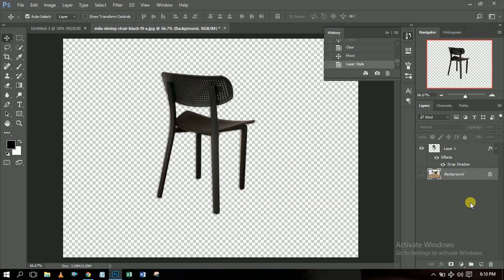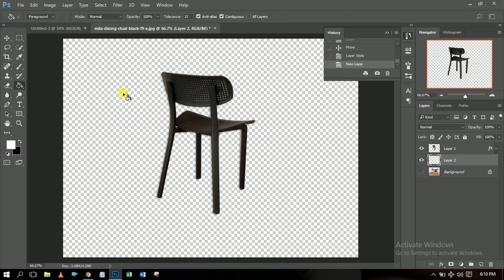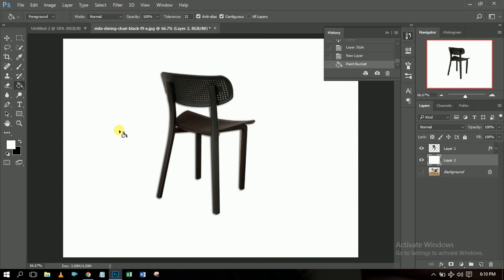Let me give the new background. So I click here, I click select a new layer, then I make this background to be foreground. So you click this arrow, it turns the background to foreground. Then I right click on this gradient tool to get my paint bucket. Then I can paint this layer. You can see that I now have a white background.